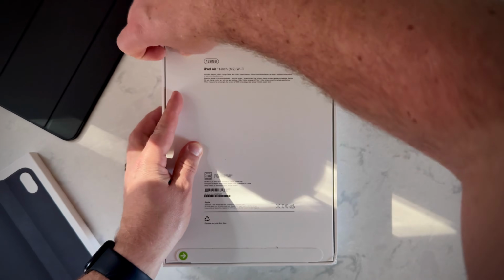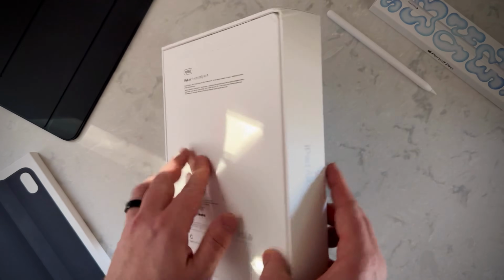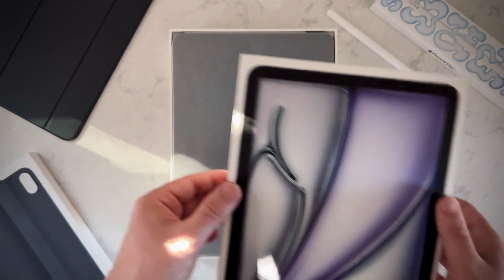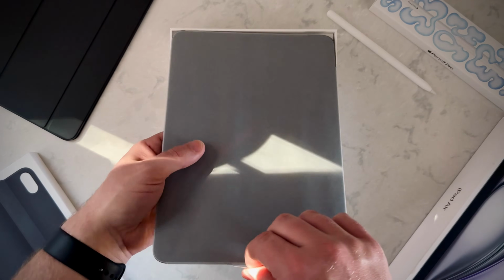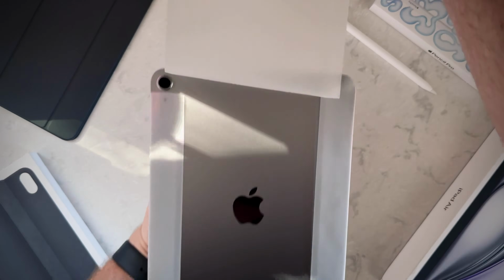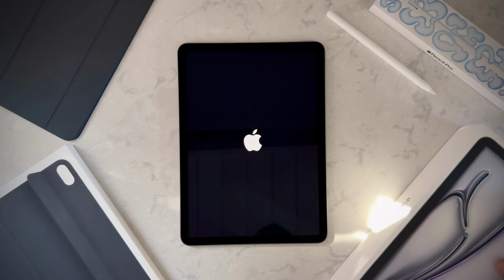I thought it would be fun because I had tried this before with the original iPad Pro to see if I could use it for my entire job in life, and it just didn't work. So what I did was I went a full day with the M2 iPad Air here to see if it could fully replace my Mac. So that's what we're going to dive into today.